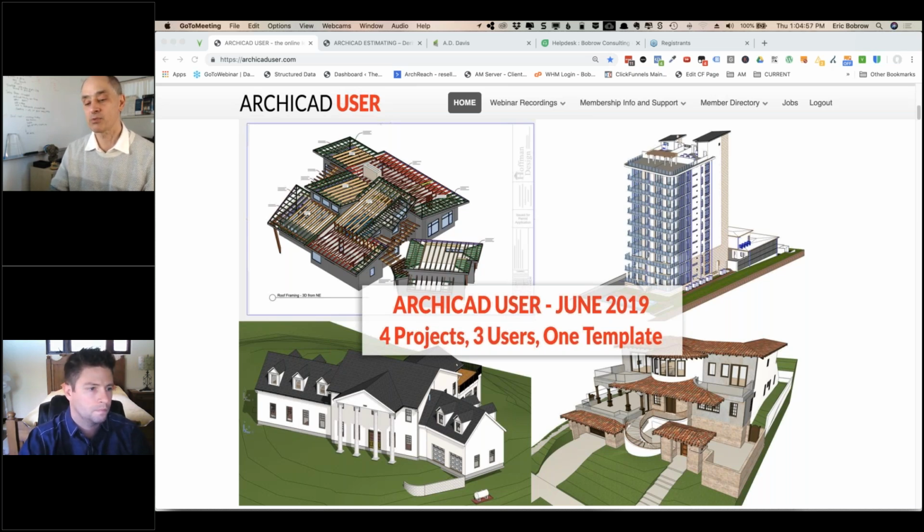Now, we'll see in today's presentation 3 users who have 4 different projects, and you can see on screen that they are quite different in styles. We've got 3 residential ones and 1 commercial 10-story condo, I think, down in the Cayman Islands. They're all quite different, but they all have the same structure behind them. So I thought that would be an interesting topic, just to find out how the structure influences the work and what people need to do to adapt it to their own style.